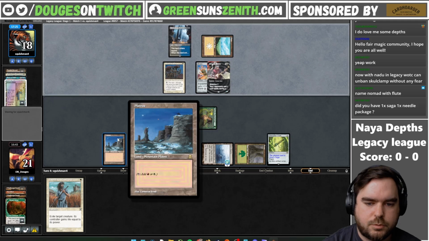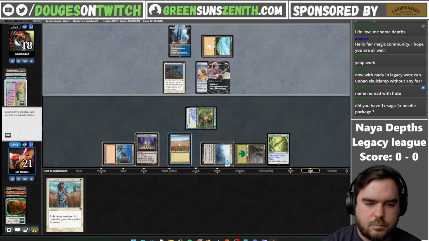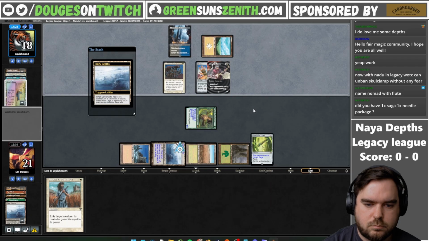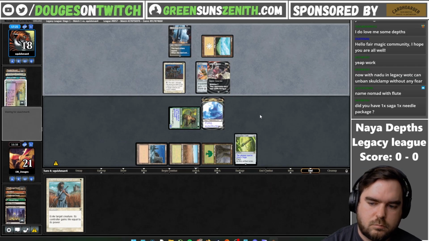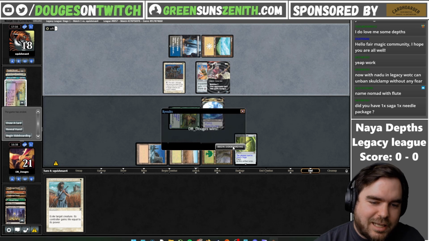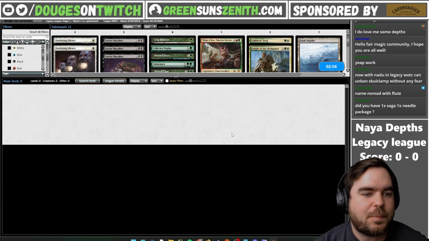Get Dark Depths. Wow, they had it. Okay, they didn't. Classic. The tap for white.